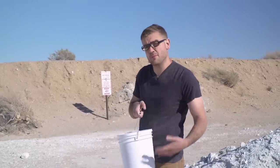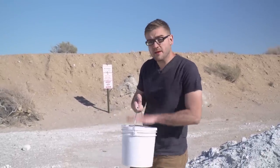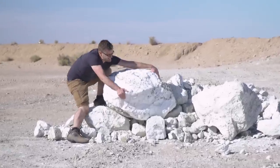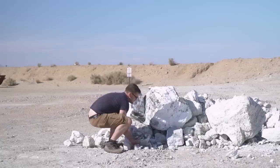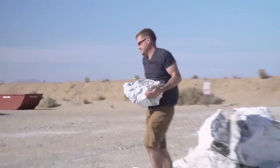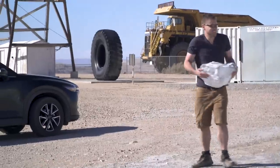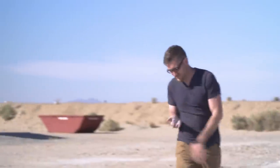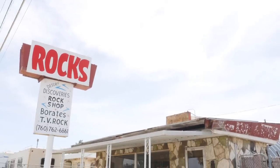I now have a variety of different boron-containing elements and I'm going to make a few different items from them. To learn more about this rock itself, while in Boron I visited the rock expert, David Ayer. He told me: 'Wake up next to a wonderful wife, drive a bunch of bitching cars, and I play with rocks.'